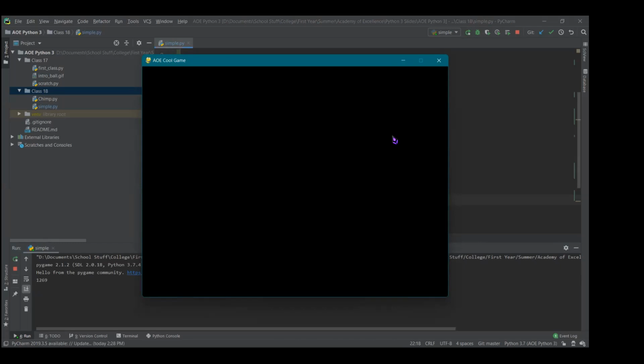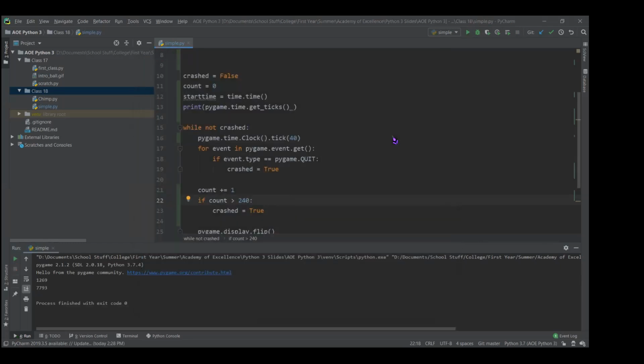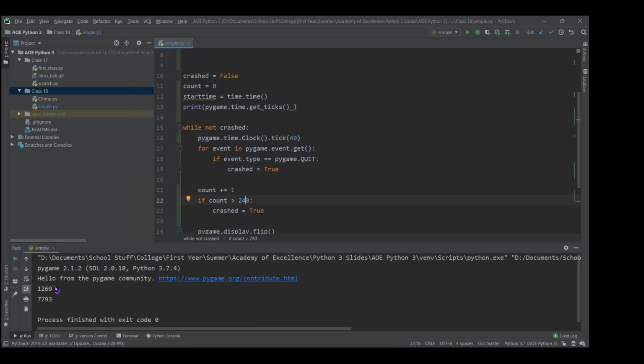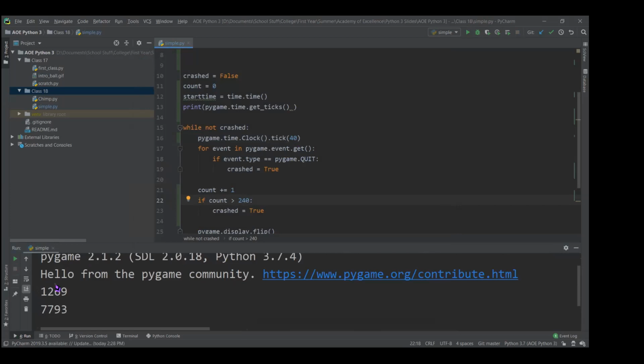We're going to wait a little bit. This should take about 6-ish seconds. If we look, it's not perfect, but if we take the difference here, it's about 6.5, looks like. 77 minus 12, that's 6.5 seconds.